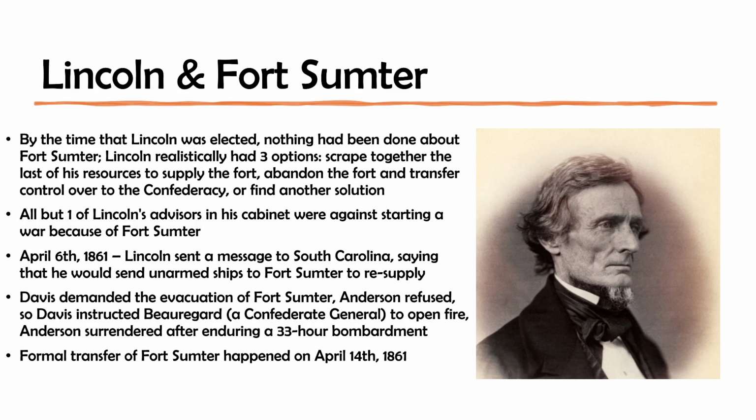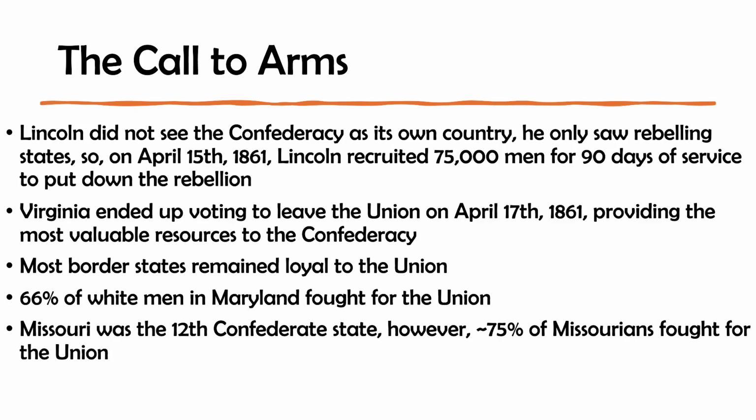Davis, the man on the right, was the Confederate president. He wanted Fort Sumter to be evacuated immediately. Major Anderson refused. So Davis wanted Beauregard, who was a general in the Confederacy, to open fire. And after a horrific 33-hour bombardment, Anderson finally surrendered and gave up control. The formal transfer happened on April 14th.